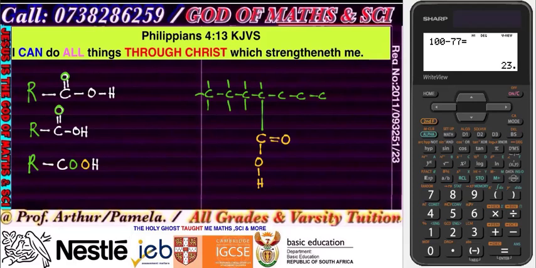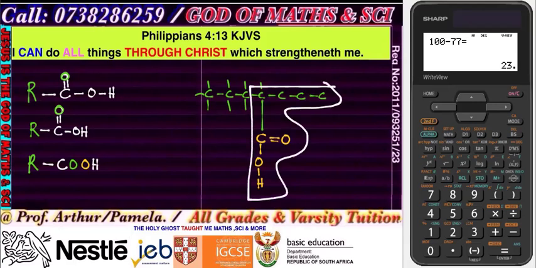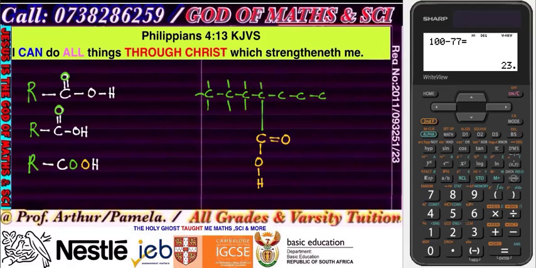Then we say, all right, we need to choose the longest chain, including the functional group, the yellow. Our option is this one. That's the first one. Another one is this one. But the yellow carbon is counted. Let's start with the one that looks like a 7 that goes like that. Let's count. We've got 1, 2, 3, 4, 5 carbon. Coming from the other side, 1, 2, 3, 4, 5. It's a tie. Can you see that?